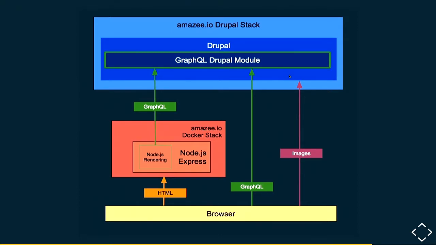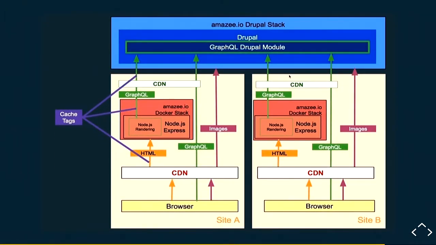I mentioned before we have 12 different websites. So how does that work? Well, like that. The idea is that we have one single Drupal backend that has the GraphQL module, and each of the front ends is completely recreated. So the Node part is completely separate. We reuse Node packages and things like that, like regular components we can reuse, but basically the Node app here is created every time for one new website.